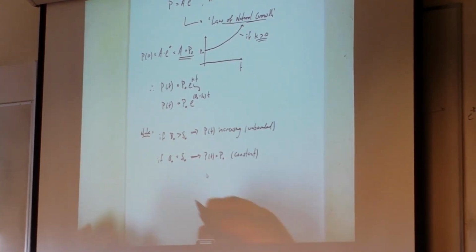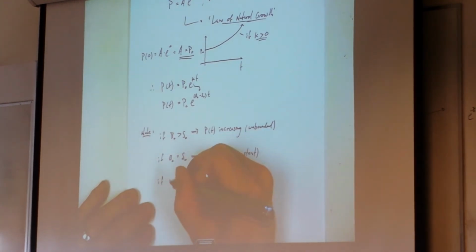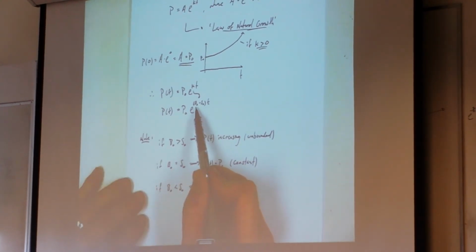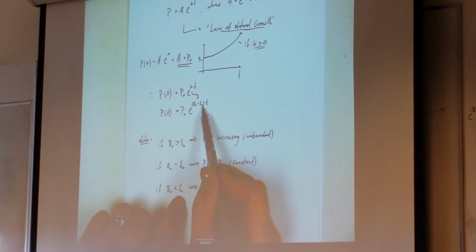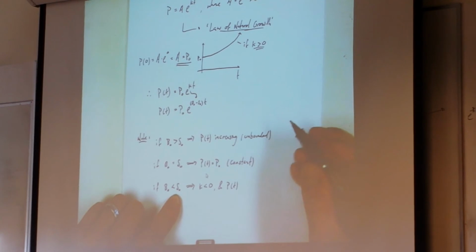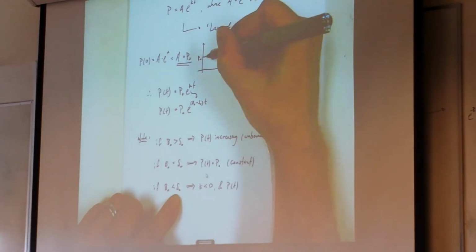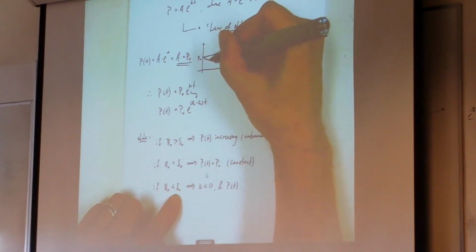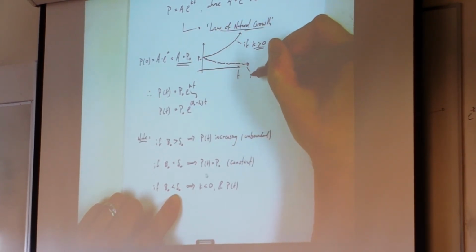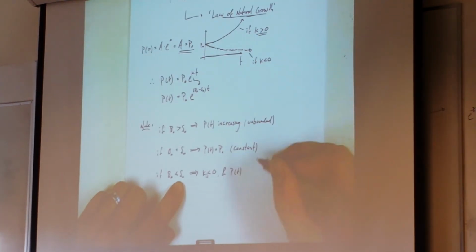And the final case, if the birth rate is lower than the death rate, what can you say? Does the equation bear that out? If the death rate is greater, then that constant is negative, and P of t would be decreasing, because it would start off at P naught and decrease exponentially.